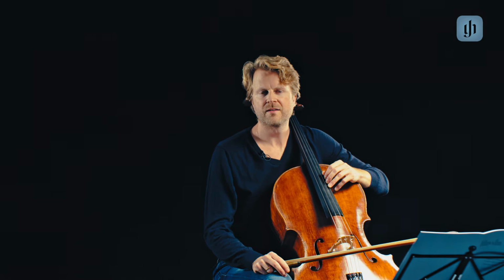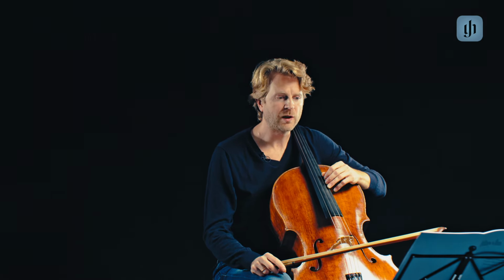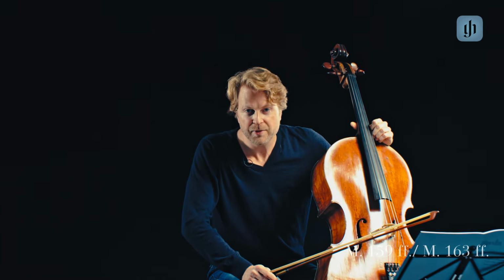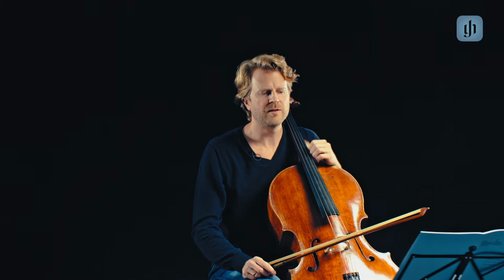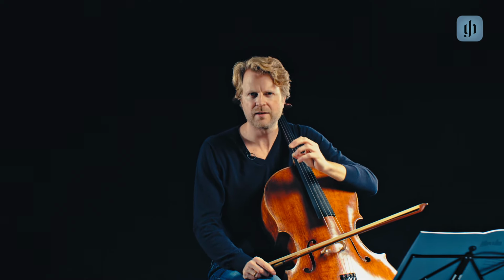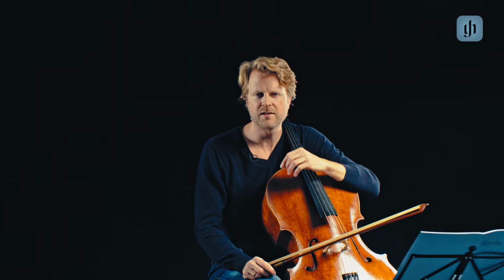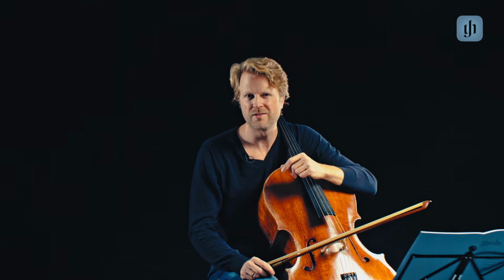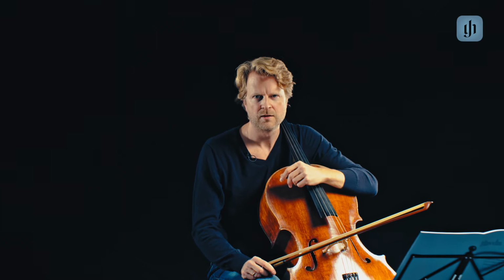We should also keep in mind that these octave places will come back later in bar 159 and 163. And in my experience, although the whole movement bursts of energy and lightness and virtuosic places, this octave playing takes a lot of energy from the right hand. So keep that in mind while practicing. That is also a question of how often you can play these octaves, because they don't only come once, they come 4 times.